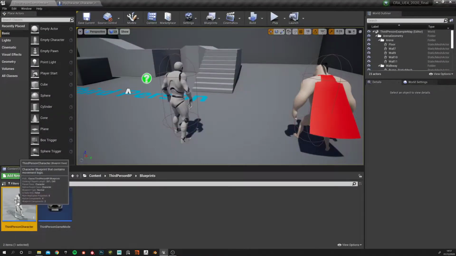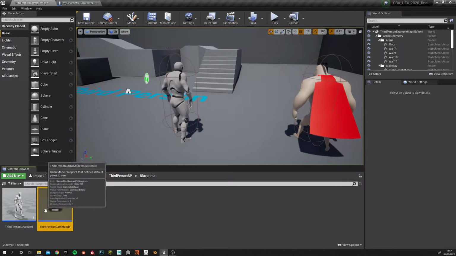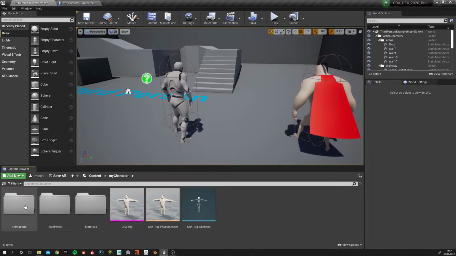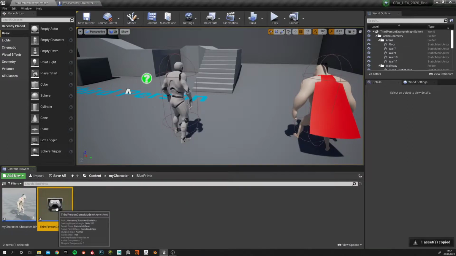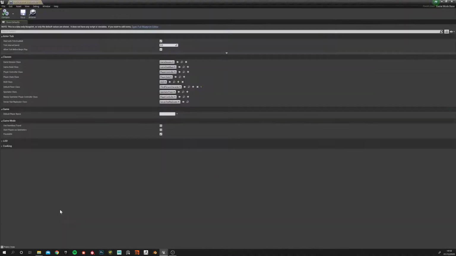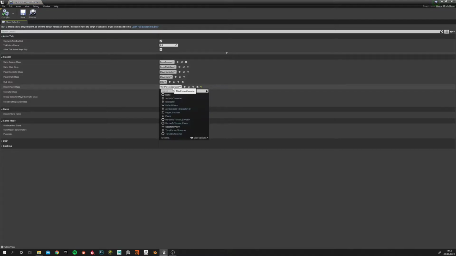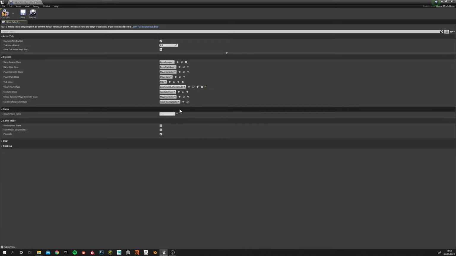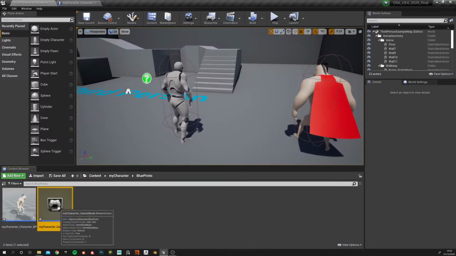So what we're gonna do is, in the third-person character, we need to tell them in this one to trigger the other blueprint. So I'm gonna Control Z, copy it. See if we can steal it. My character blueprint, and then paste it here, and in this one we're gonna call it my character underscore game mode, but we need to make the changes here. So we double click on this and all this stuff is gonna be the same, except here we're gonna put my character blueprint. Okay, compile, all okay, which is this one, my character blueprint. So that is okay. Like I said, that seems to be working.